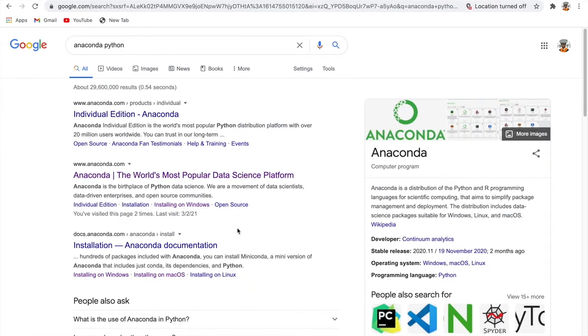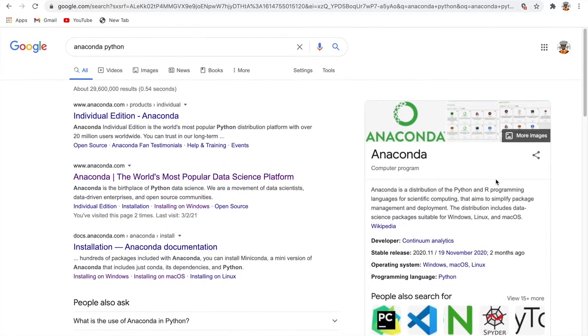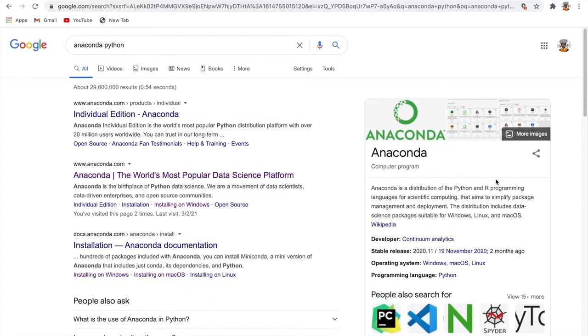Okay, so actually, my friends, Anaconda is a distribution of the Python and R programming languages for scientific computing that aims to simplify package management and deployment. The distribution includes data science packages suitable for Windows, Linux, and Mac OS. So basically, when we say data science and programming through Python, we really need Anaconda.